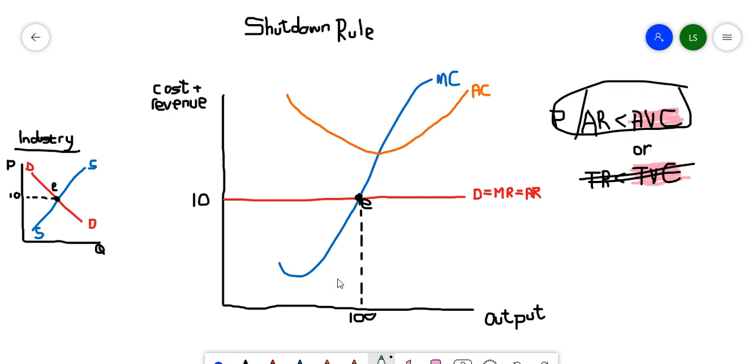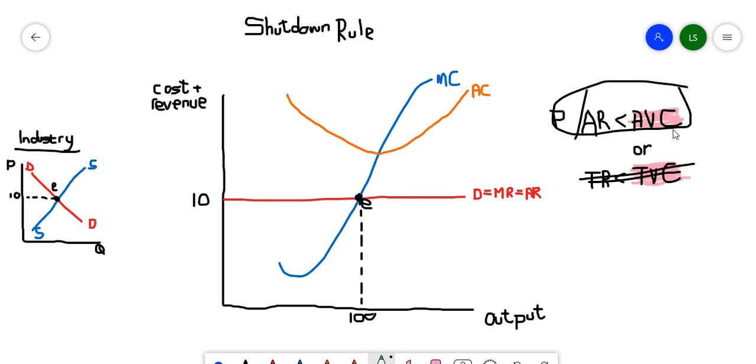But it always has to be below the average cost, because remember, your average cost includes your average variable cost plus your average fixed cost. So average cost has to be higher than average variable cost, because it includes the average variable cost plus the average fixed cost. All right, so when we draw the average variable cost, we also draw it the same way, a little bowl-shaped, U-shaped.